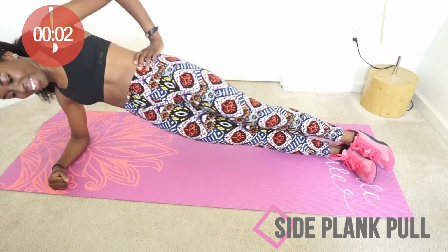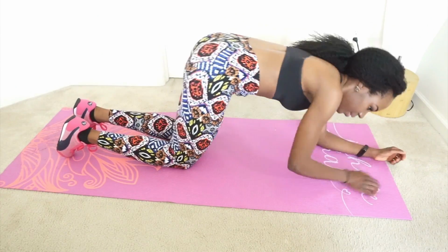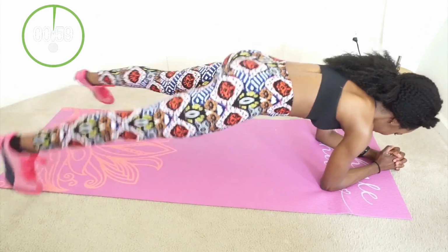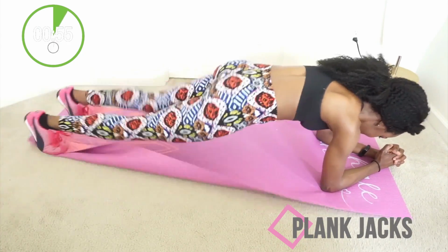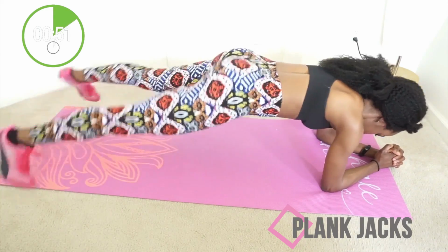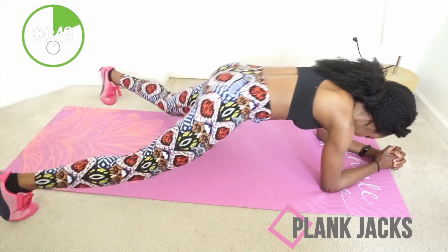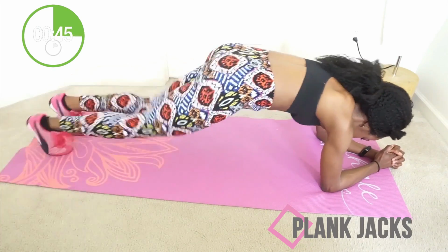In just a minute, we're going to move into plank jacks. This is actually easier without a mat, but I'm trying to be all fancy for you guys, so I have a mat. This is really good for burning any fat that is holding you back in your midsection area. Just think about all that fat burning away, melting away, and all your sexy bursting through.